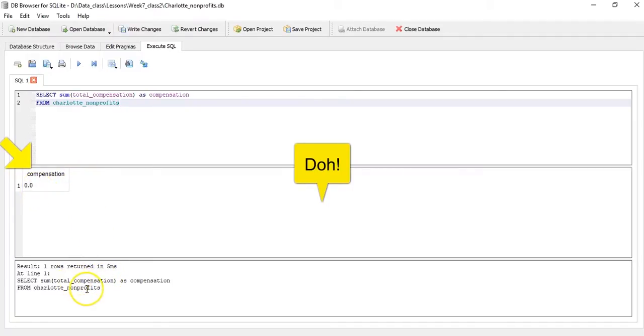And I get rows returned in 5 seconds, so my query ran, but something's wrong. 0 compensation. So that's how you know you did it wrong. It gives you that sort of warning that 0 came back as a total, which obviously isn't right. So you have to go and import it again and import total compensation as an integer.